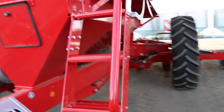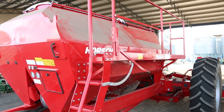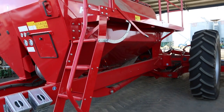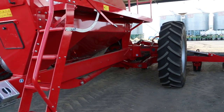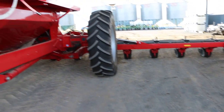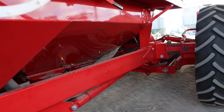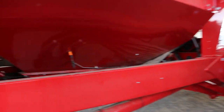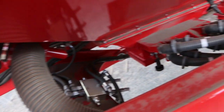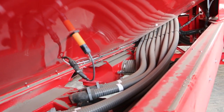The machine we're looking at here has a single bin. It can hold about 8,500 liters of seed. There are different configurations available where, for argument's sake, we have the same bin, but then we have 2,000 liters of seed and about 7,000 liters of fertilizer. So this large bin allows us to do a lot of work very quickly. If we have a quick look at the bottom of the machine, we'll see our center delivery system for the seed. Air gets pumped in the bottom of the tank and the small hoses will carry the seed towards the metering units.